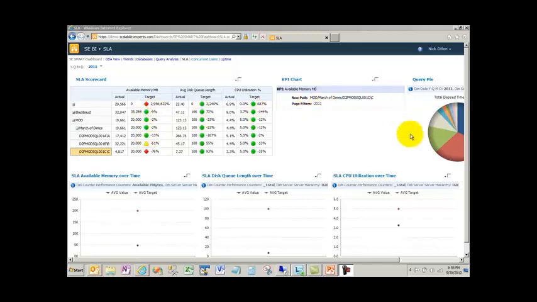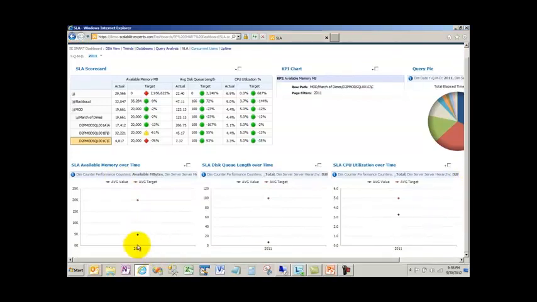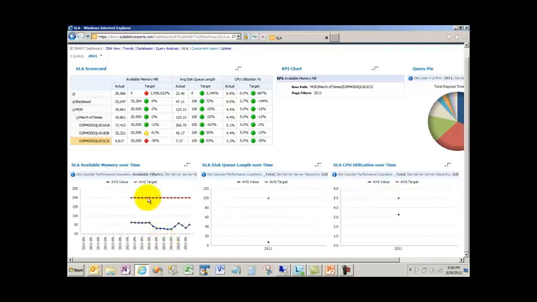Also, we can see over here that we have information about our SLAs over time. So if we drill down into Q3, into September, we can look at each day. We can see that our SLA remains consistent each day, obviously. And here on the blue line is our actual figures and how they compare to the SLA.